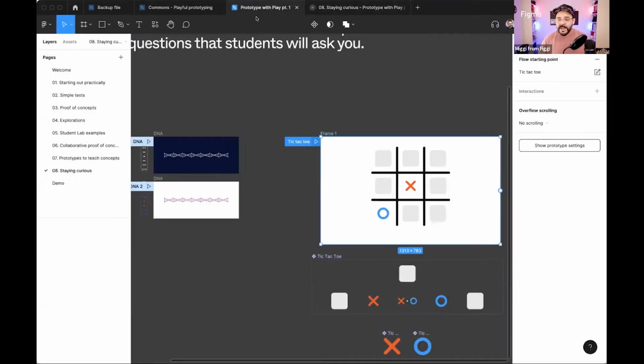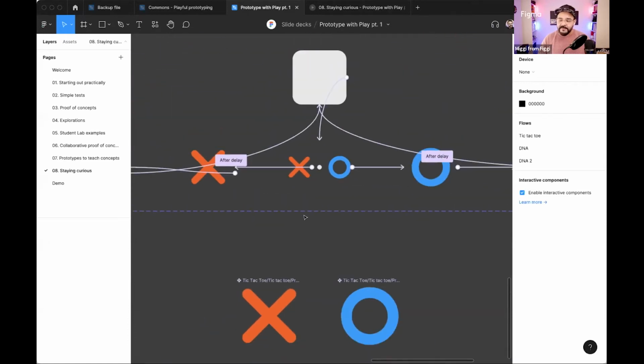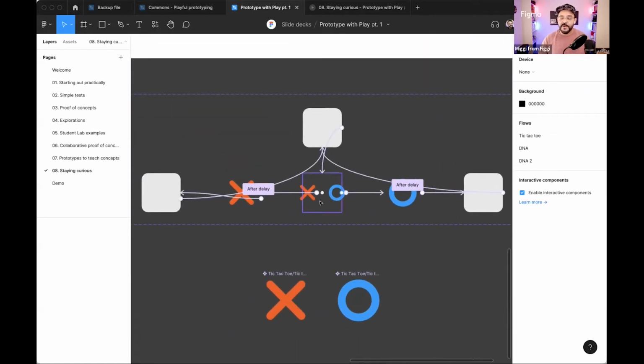Here, I've made these little X's and O's that have their own exploratory paths. I'm using interactive components to make this little interaction. You see it goes from point A to point B, and then you make a decision. There's a decision tree here, so I can go left or right. Depending on what you click, you might click on the X and it'll go to the X, or you might click on the O and go to the O. Then you have to return to the origin. The X has to transition back to being blank, back to the original part, or the O has to transition back to being blank, back to the original part.